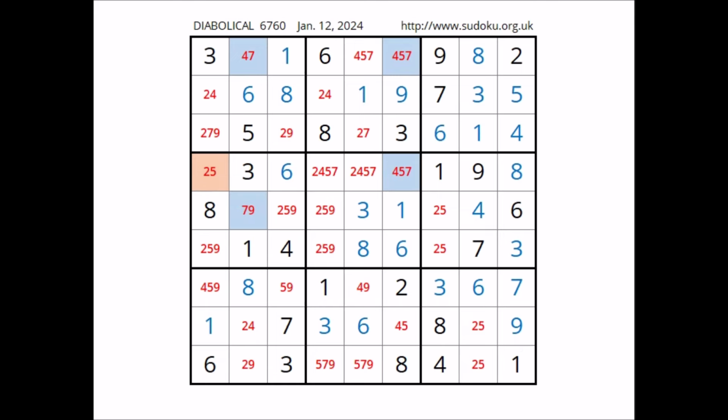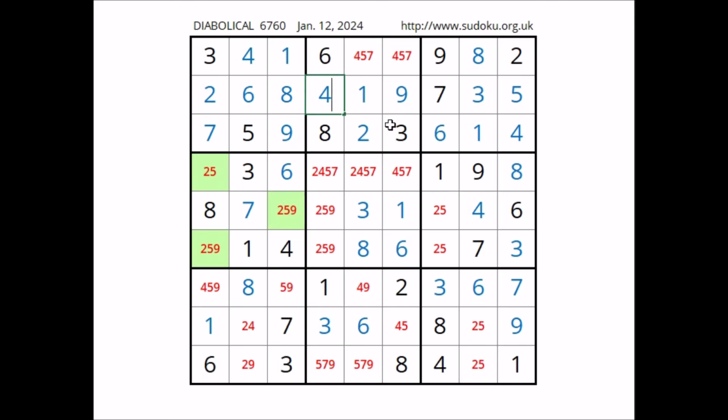Look, take a look. 2 and 5, 2, 5 and 9, we have a triple in this sector. In this triple, the numbers are 2, 5 and 9, so it cannot be 9, in this place has to be number 7. Okay, we have 7 here now, in this place has to be number 4, we have 4 here, in this place has to be number 2. Okay, 2 in this sector, in this place has to be number 9. Okay, 2 and 9, in this sector, in this place has to be number 7. Okay, we have 7 here, in this place has to be number 2, we have 2 here, in this place has to be number 4.